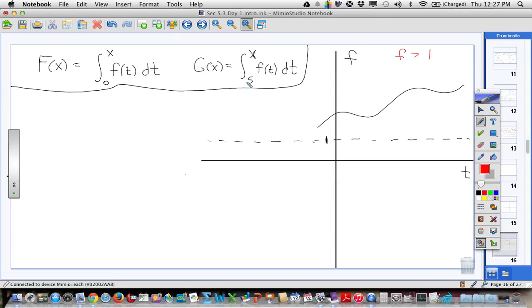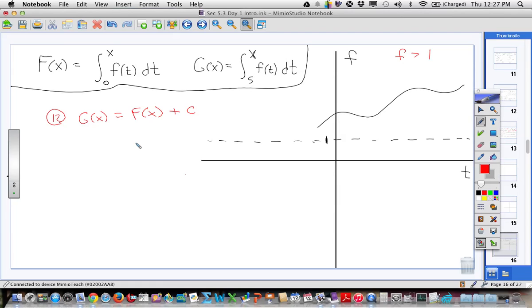So then we went through a series of questions about this. So question 12 said, show that G of x is equal to big F of x plus c. Well, what that's saying is that big G and big F are the same thing except for some constant, which of course is what we just got in saying. They're both antiderivatives of little f. We don't know what they are, but they're both antiderivatives of little f. They only differ by a constant. So that much is obvious. So that's all you really have to say.